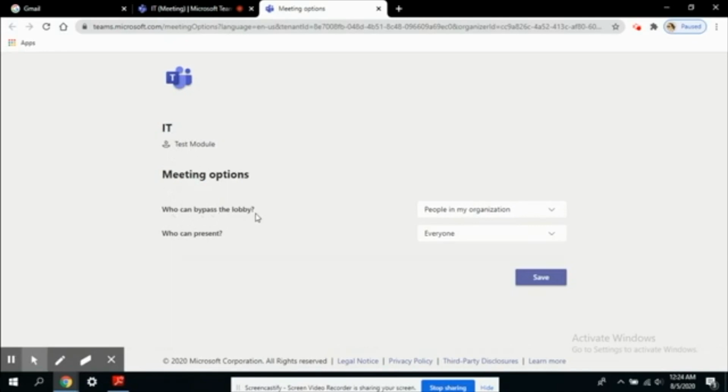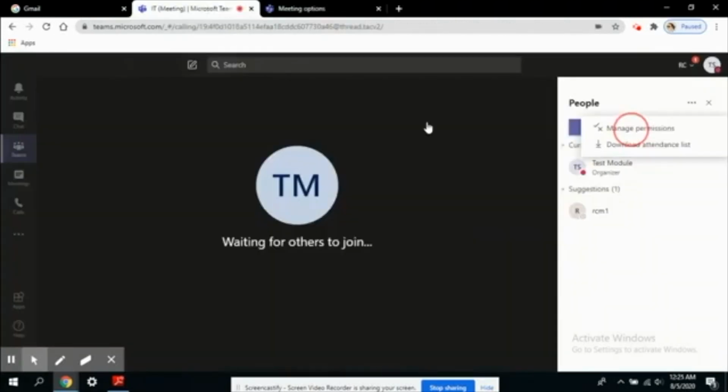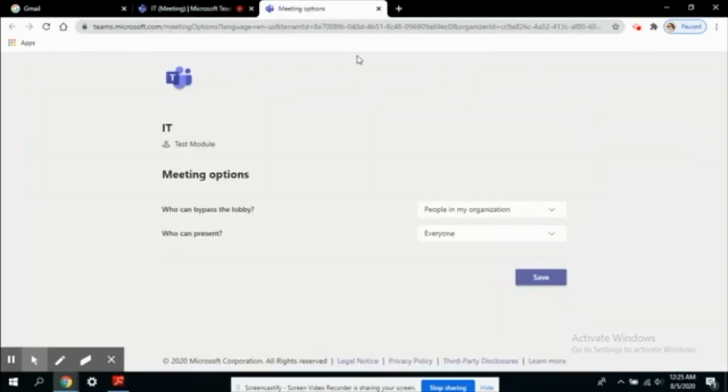So you can see the question is who can bypass the lobby. Whenever anyone would like to enter the meeting, they would be asked by the organizer. So a notification will pop up to me that this person is asking to enter the meeting. Okay, as in other video conferencing apps, it will always ask the organizer or the owner of the meeting to allow the participants to enter or not.